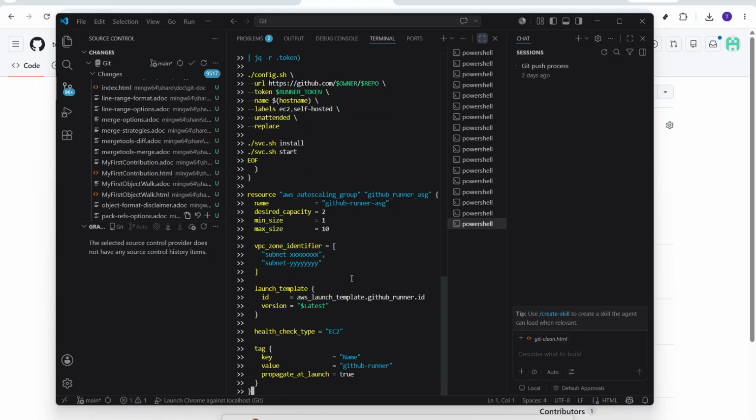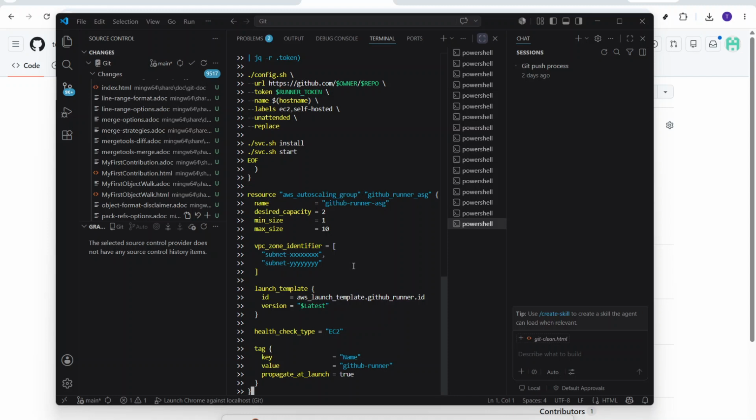The next step is to configure your GitHub self-hosted runners in the GitHub interface. Depending on whether you're setting this up for a specific repository or across an entire organization, go to either the repository or organizational settings. Navigate to Actions and then Runners or Runner Groups. This setup allows GitHub to recognize and utilize your AWS runners correctly during workflows.